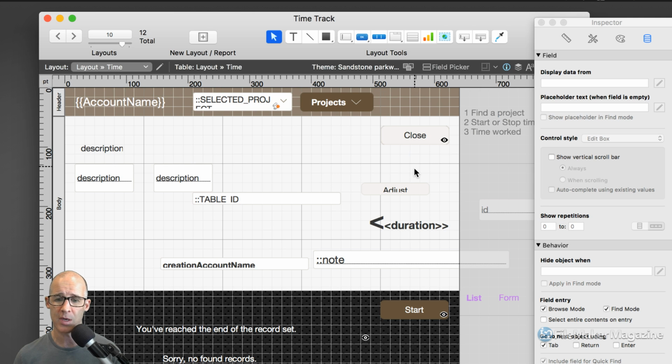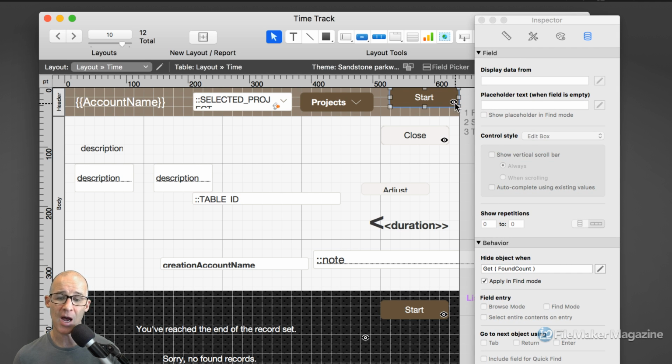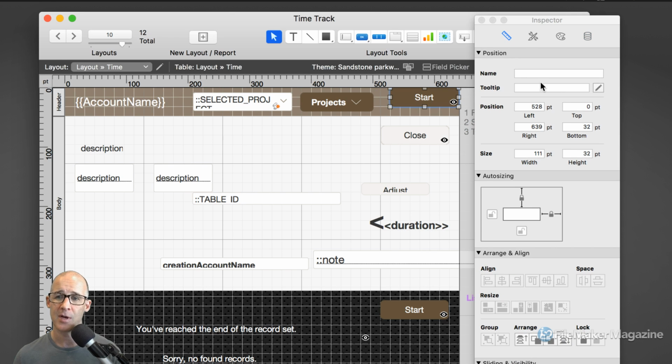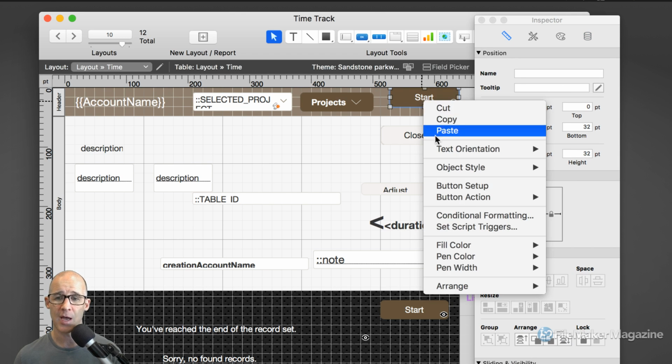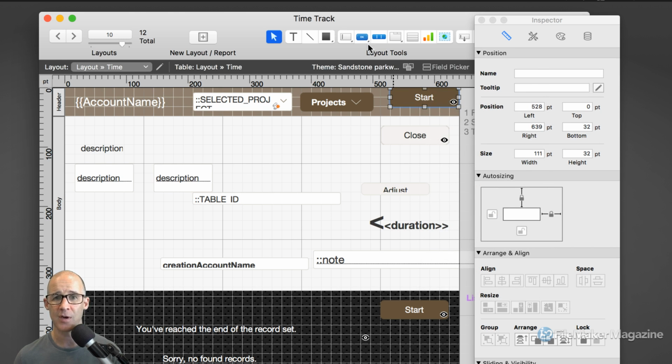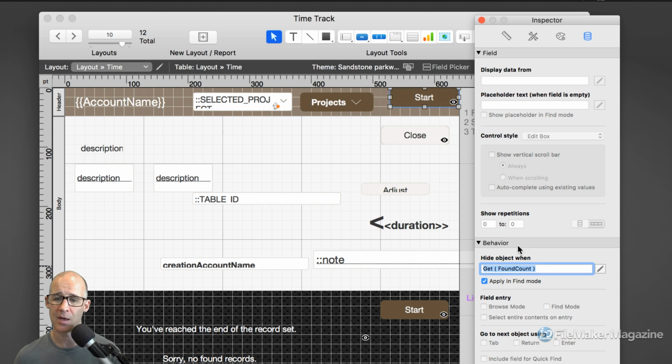I think what I'm going to do is take a copy of the Start button. Remember, whenever you make a copy, if you're doing it within your user interface, you have multiple attributes that are set to this object that, unless you pay attention, stay set. This has a hide calculation on it. It could have a tooltip calculation. It also could have conditional formatting, script triggers, all of those things. If you want to be safe, select your button tool and make a new button, then select the style and apply the style, etc. I'm comfortable here. I know that the only thing on this button is the hide object. I'll take it off because I made the copy.